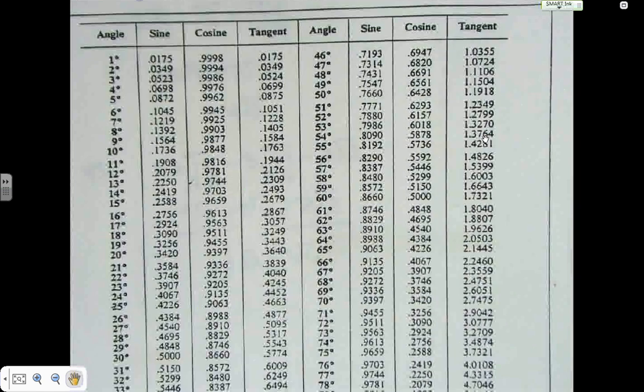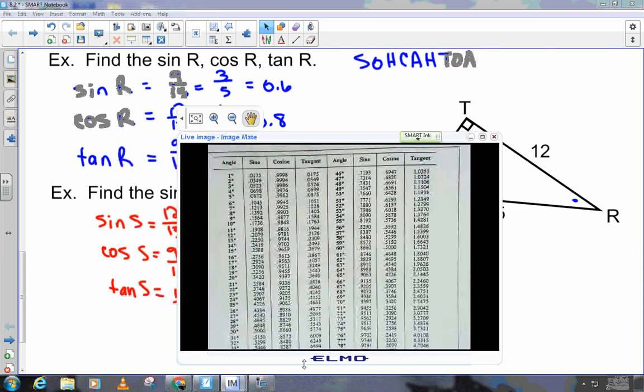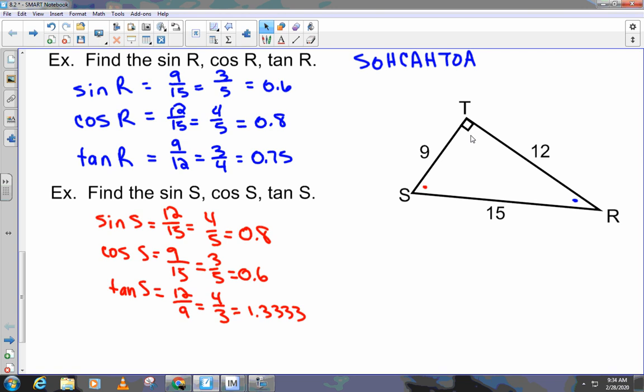So let's go ahead and, we found that angle R was what? Angle R, 37, right? This one was 37, and this one was 53. And it works out really well because all the angles have to add together to equal 180, right? This is 90. If this is 37, this has got to be its complement, right? These have to be complementary in a right triangle. Okay? Now, in your homework, when you do these ratios, I won't ask you to find the angles at first. I want you to kind of practice, and that's what we were doing here.